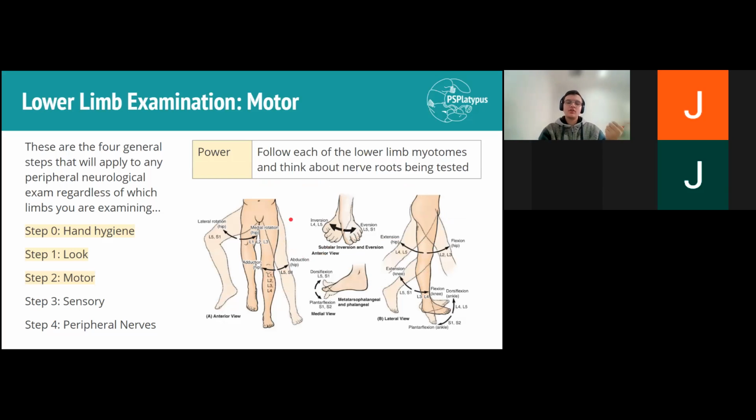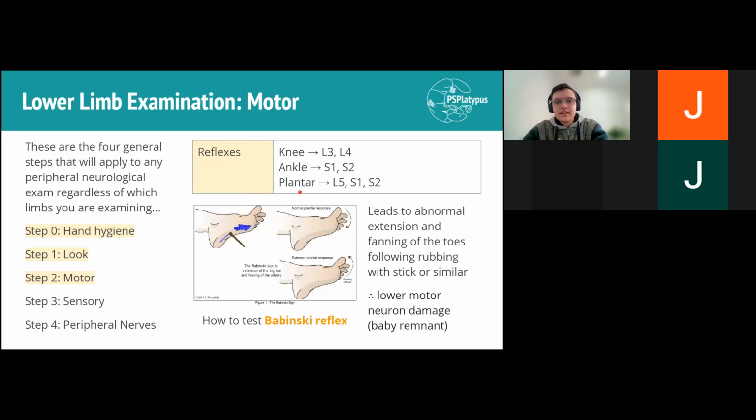So if you notice that the nerve root that's going to a specific motion is also a nerve root that's being affected with some of the reflexes you're testing, then that gives stronger evidence that perhaps L2 is affected. And that will be a good way to sort of tailor your investigations after that. So think about all these, and this is a nice diagram again from Tally O'Connor, I think.